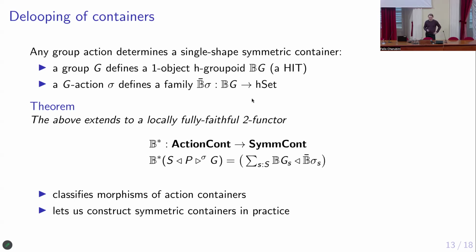family up there. And in some sense, this actually classifies the morphisms of action containers in a slightly nicer way. Remember how I said we don't really get a fully faithful functor anymore into endofunctors on sets, but at least here we get a slightly upgraded setting. We at least get a locally fully faithful 2-functor into symmetric containers, and from symmetric containers into pseudo functors, we actually have some results that this is nicely behaved, an actual 2-categorical embedding. So if we compose the two, we get some nice interpretation of what our action containers correspond to in terms of functors.